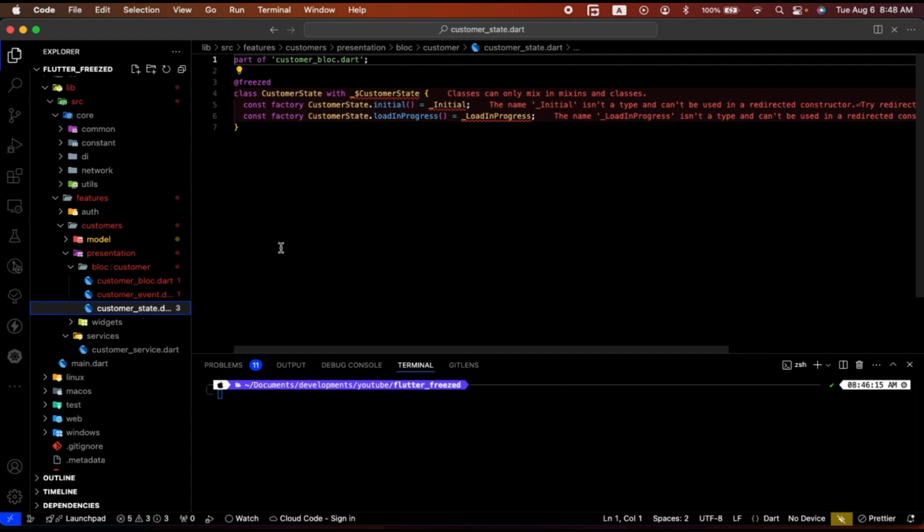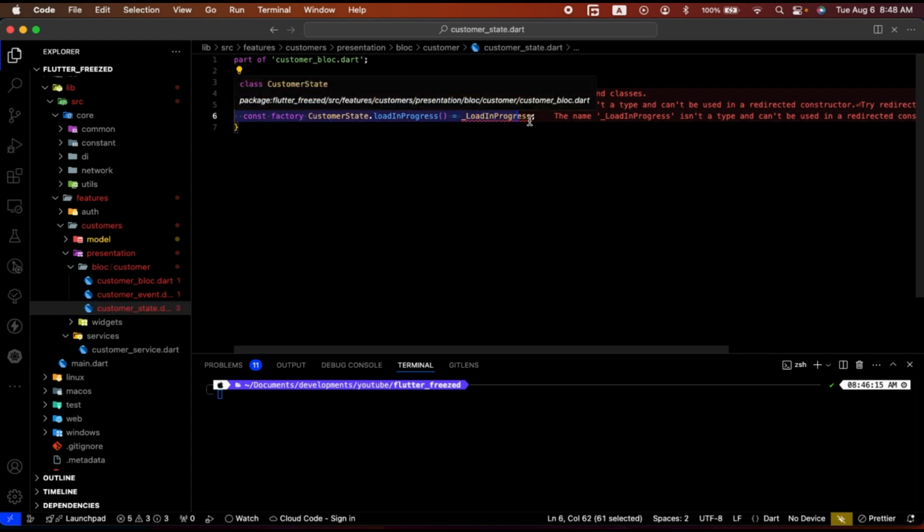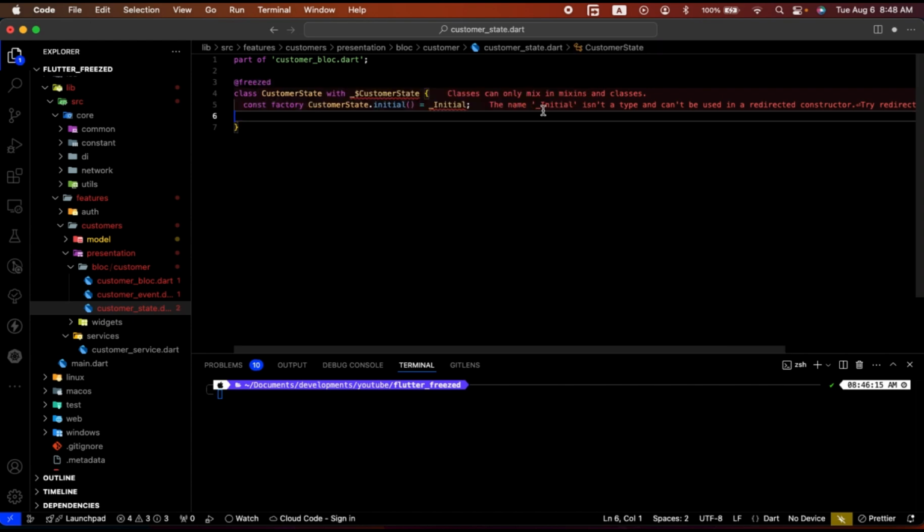What state do you want to change in the application, what do you want to show, what do you want to output? So that's all about state. Let's define our state. I want to use another way, not this one. So factory initial, I want to use another one. I will show you here.